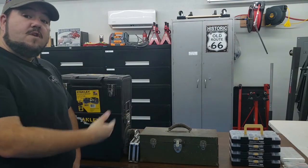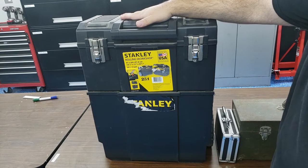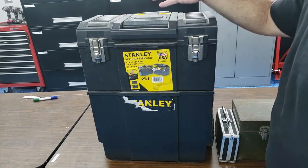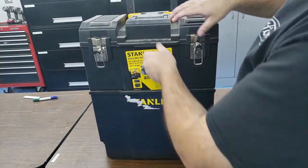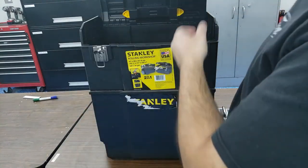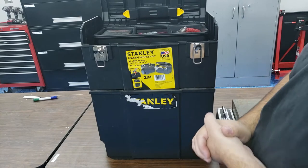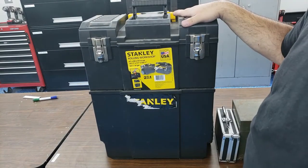Whew! That took longer than I expected, but at least the garage is organized, and I got some cool stuff left over that I was able to use to make up some very useful things. I got this rolling cart a few years ago from my in-laws for Christmas — it's pretty cool and was a great gift, but I never really had any use for it until now. With some of the leftover tools I found and stuff that wouldn't go anywhere else, I was able to make up a little go box for going to pick up parts. I can put any kind of tools in here that I'd need to pull bits and pieces off of trucks in the field — now all I've got to do is load this box up in the truck and go.